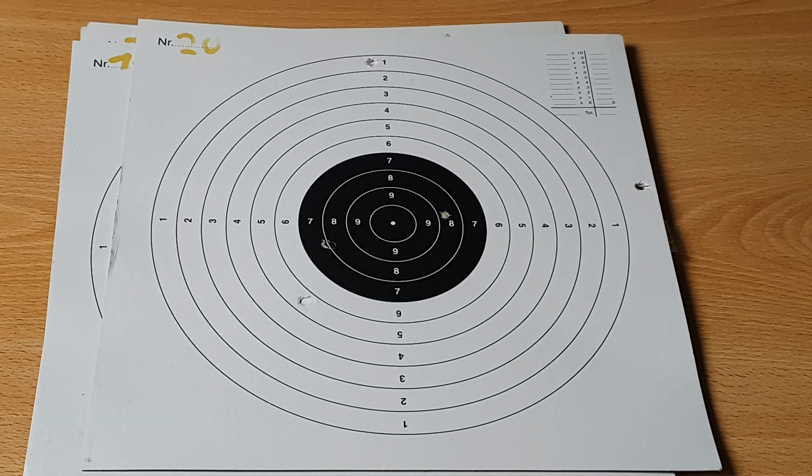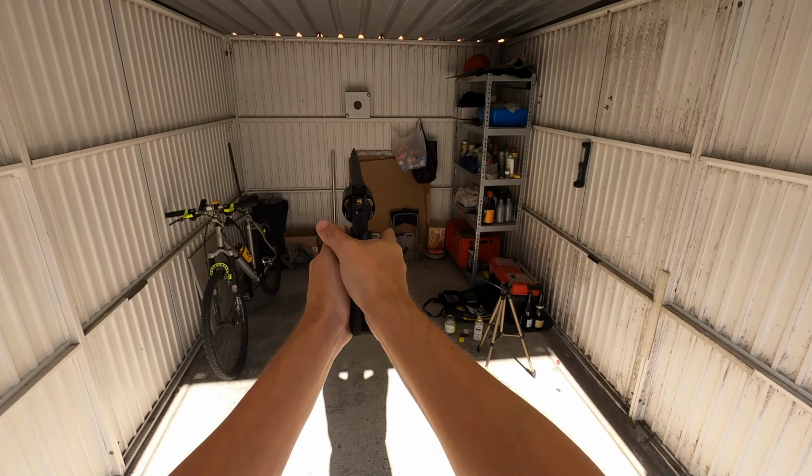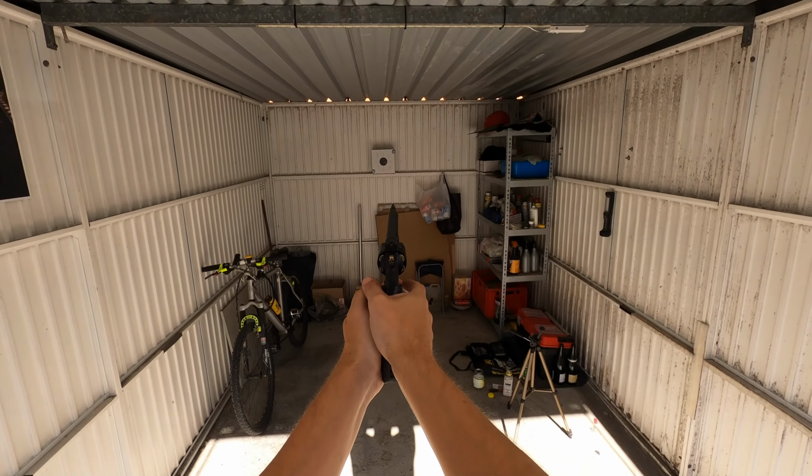And it's also hard to see black on black, and I could actually see the BB not going in a straight line. Also, this gun is pretty loud. It almost sounds like a real 22.